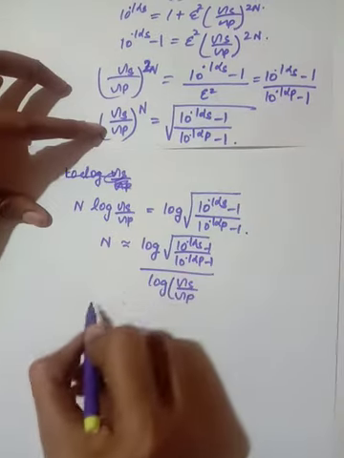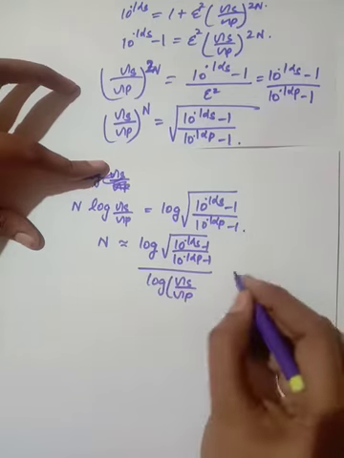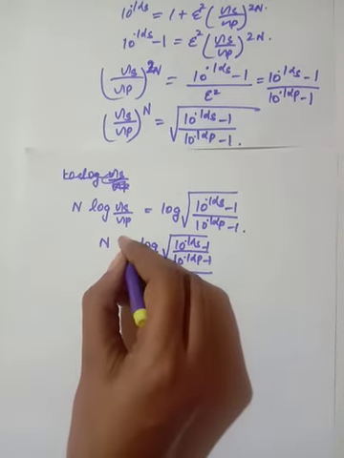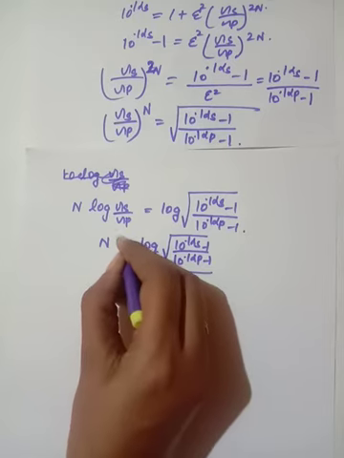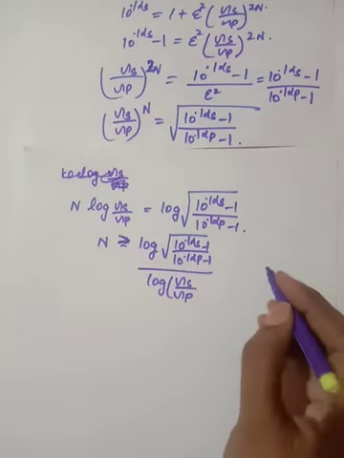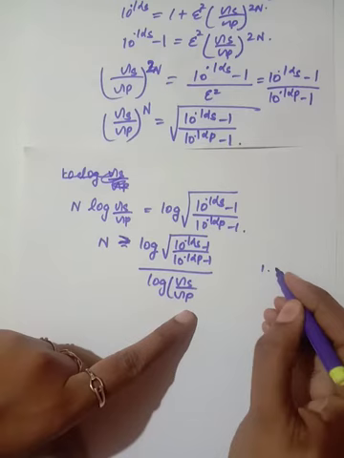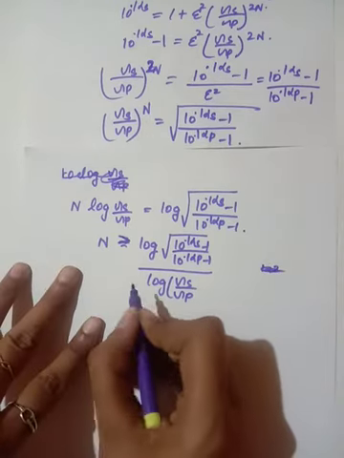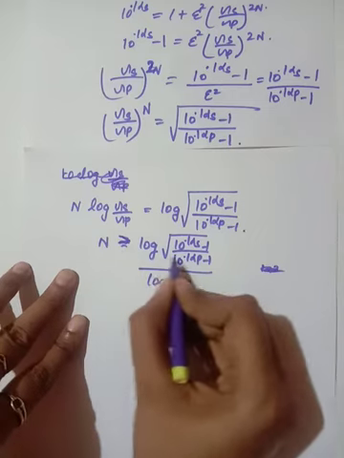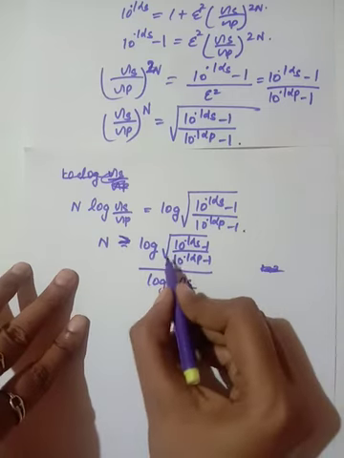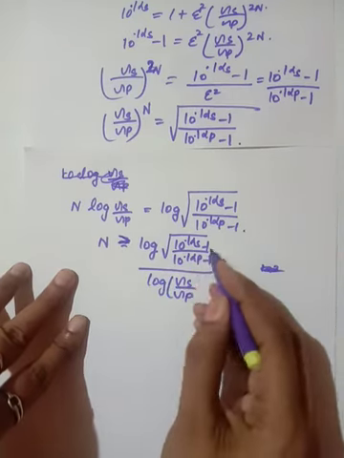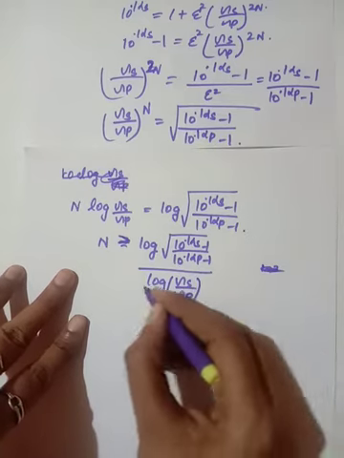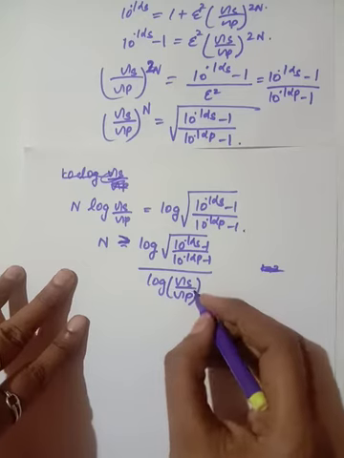Okay, so here what we need to take is, if you are having some fractional value in decimal terms, you need to take the nearest integer. Suppose I am getting n equal to 1.2, I am going to take the next integer. So n is greater than or equal to log of square root of (10 power 0.1 alpha s minus 1) divided by (10 power 0.1 alpha p minus 1), divided by log of omega s by omega p.